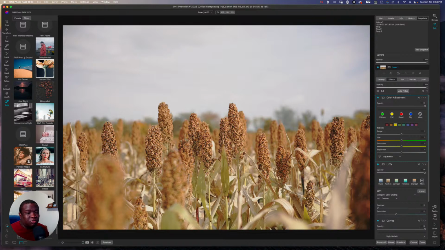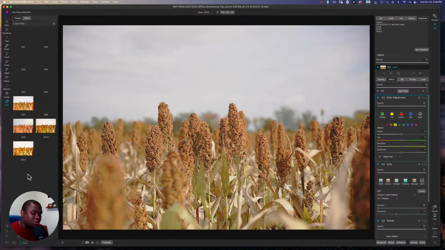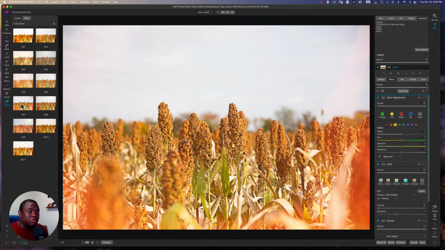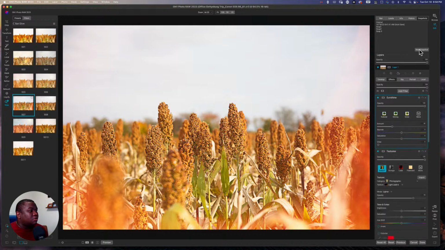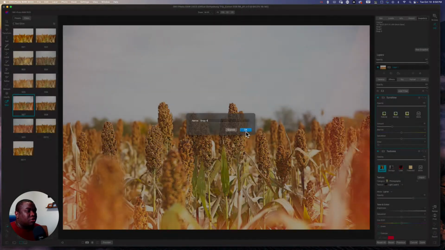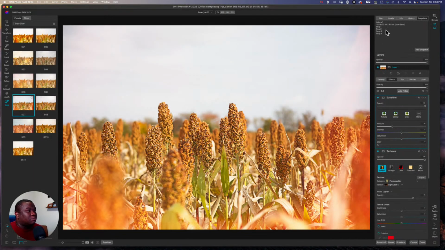Some ship with ON1, some are part of the ON1 Plus package or subscription that I'm a part of, that I've downloaded from. So I'll click there, and then we'll hit add new, and we'll call this snap 4. Okay, so I have just gone through 4 different presets.